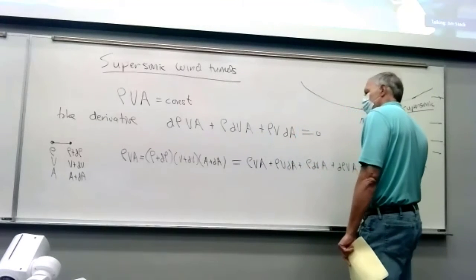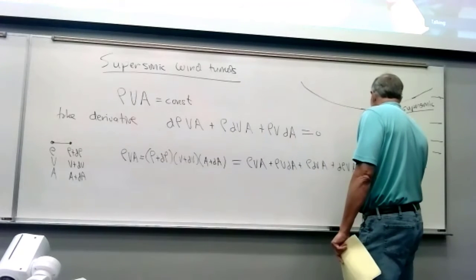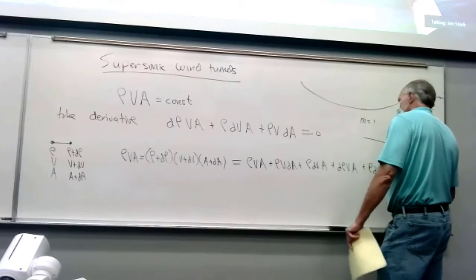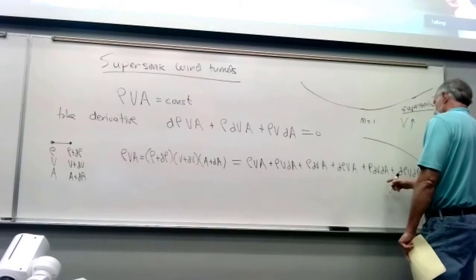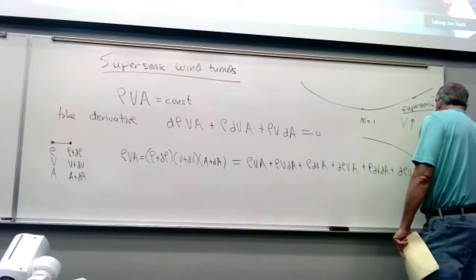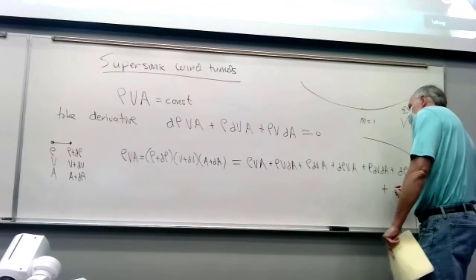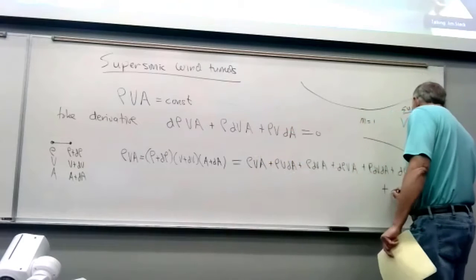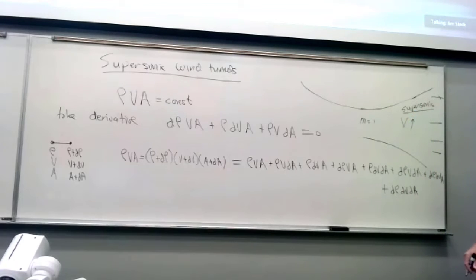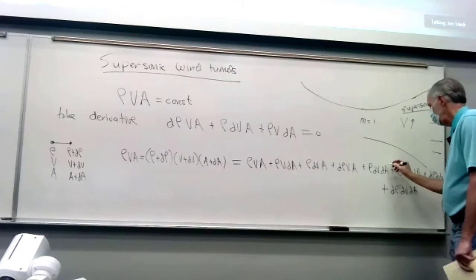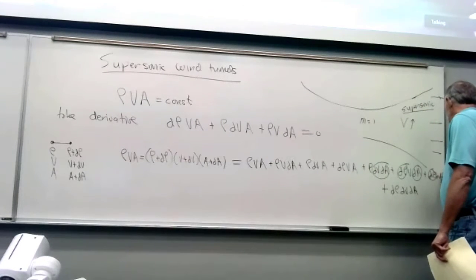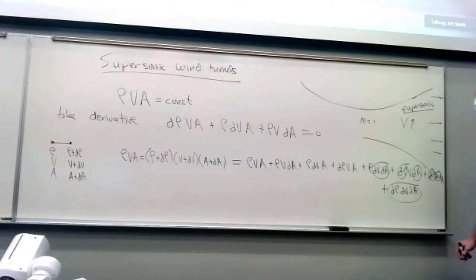get a bunch of other stuff that's like rho dVdA plus d rho VdA. These are the other products, the cross product terms, and then you get what's left out here. D rho dV times A, and then when you get the d V d rho stuff, a lot of terms here, right? And what you do here is you say, here's two small numbers multiplied together. Here's two small numbers. Here's three small numbers multiplied together.